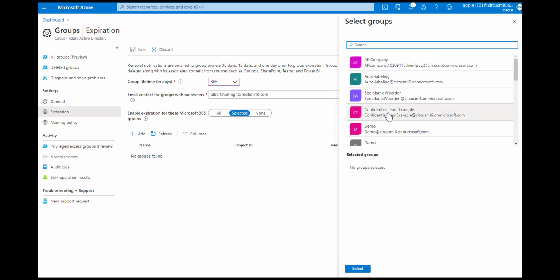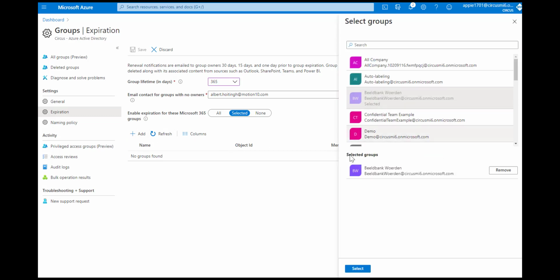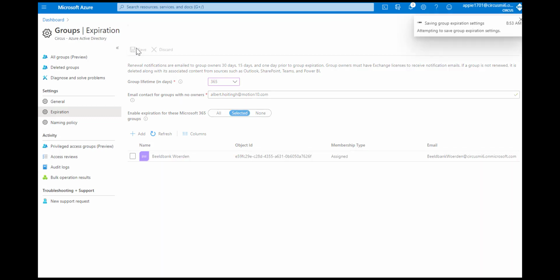For example, I'll just have this one selected, and I'll just save the policy, and now my group policy is active for this group. There aren't any more options to really filter those groups. That's a pity. I'm sure it's going to be available sometime. Okay, this is the expiration.